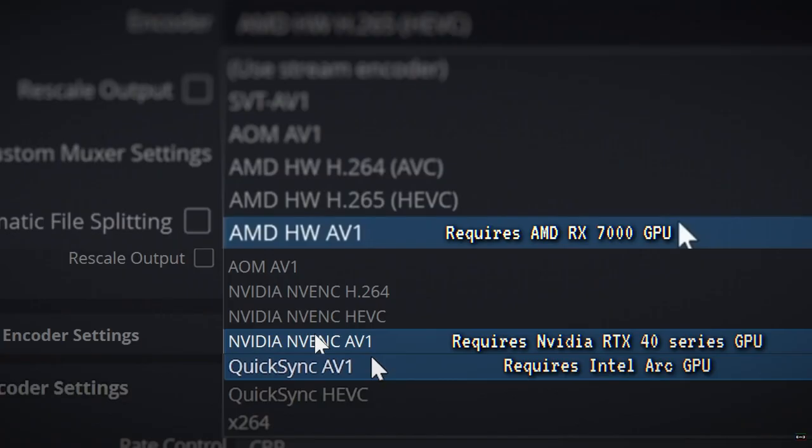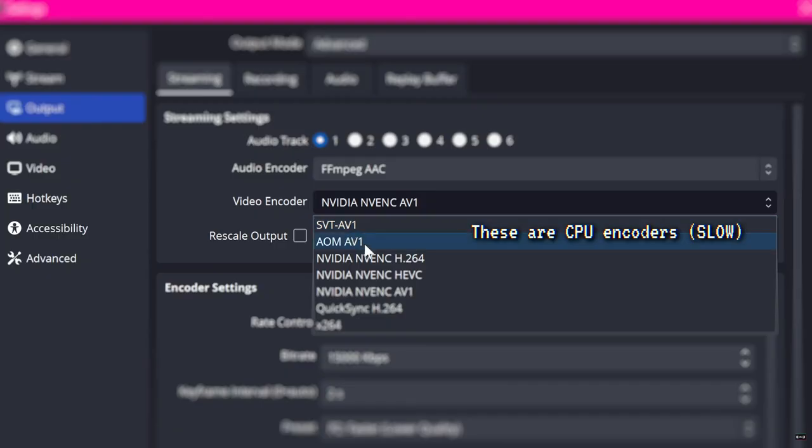This is an even higher quality encoder. Those who see the AOM and SVT AV1 encoder options, those just run on your CPU like X264 and are very tough to encode at a high quality in real time. I'd only ever recommend trying it on a dedicated streaming PC for console or dual PC streaming setups, and even then GPU HEVC is probably the way to go over using those.